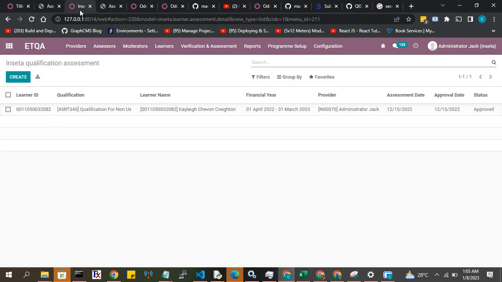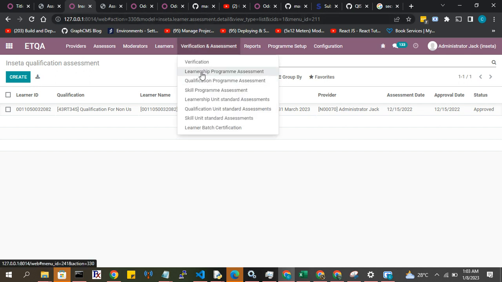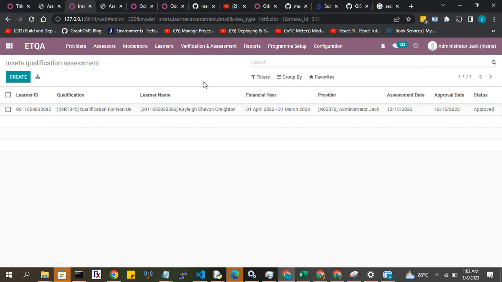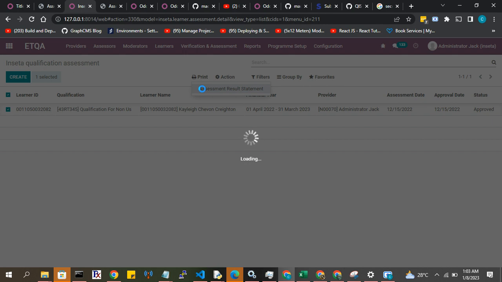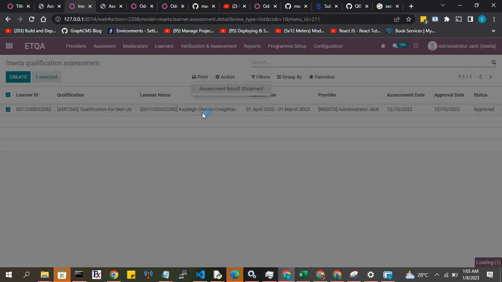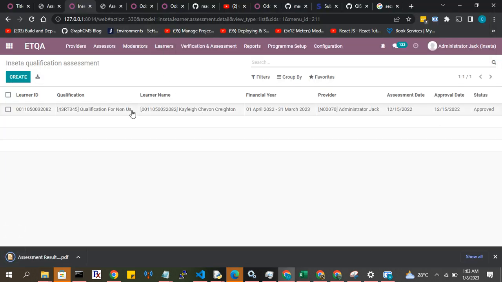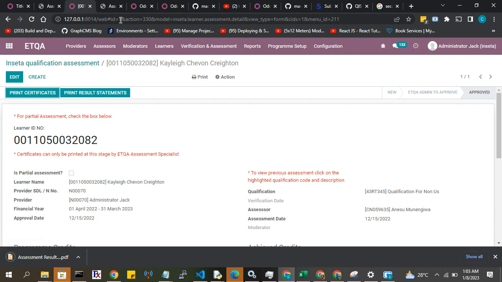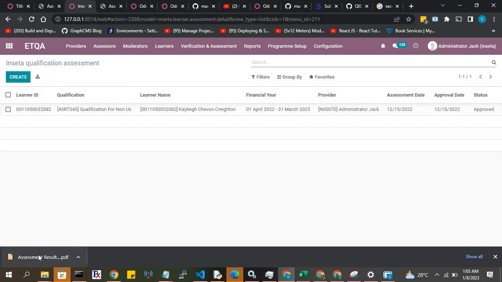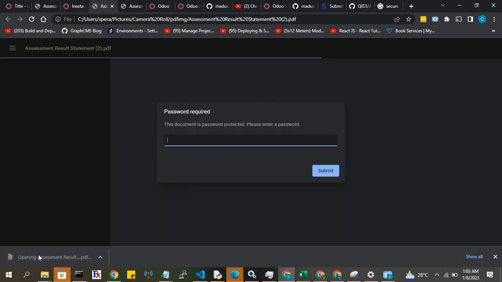Now let me go and navigate to the model. This is the model that has this. I'll go and locate them. Everything that has to do with this model, every PDF that has to do with this model is now going to be secured. So let me do this. I'll select one of these records. You can see the record ID. I'll now click on assessment result statement. This is kind of like any report, any printout that you want to do. If I save this, let me open this and then look at the ID of this record, which is one. Then I'll have to click on my report.